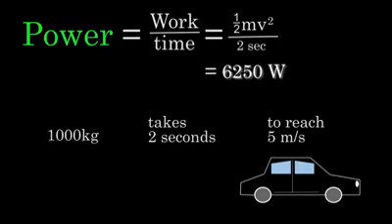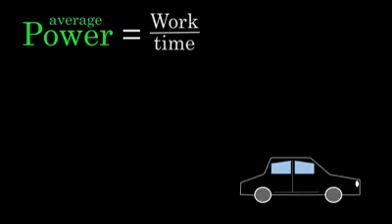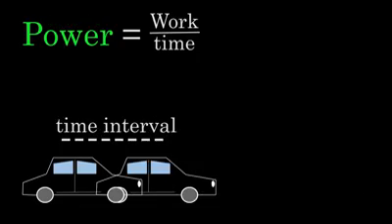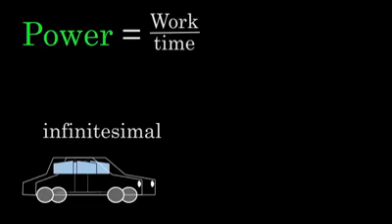We should be clear that what we've really been finding here is the average power output, because we've been looking at the total work done over a given time interval. If we were to look at time intervals that got smaller and smaller, we'd be getting closer and closer to the power output at a given moment. And if we were to make our time interval infinitesimally small, we'd be finding the power output at that particular point in time. We call this the instantaneous power.